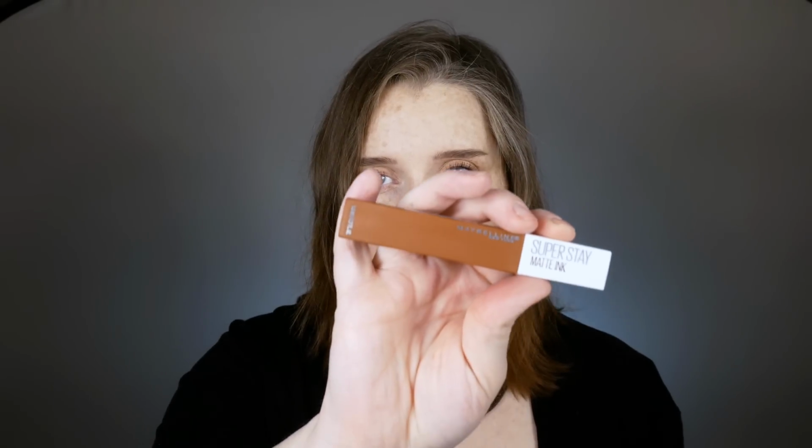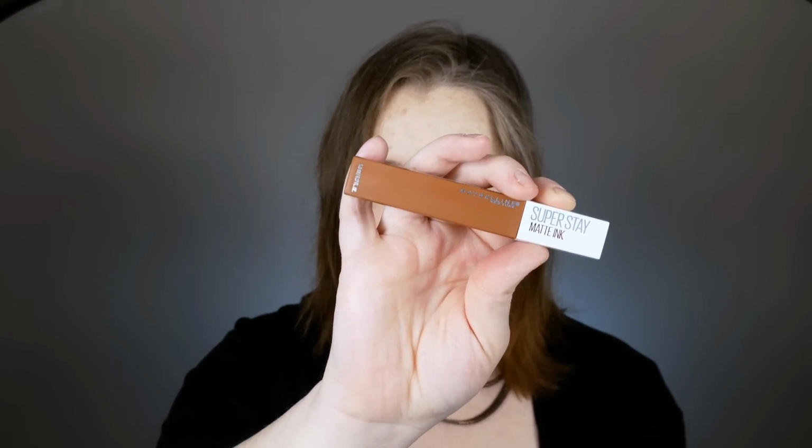So the first thing I want to mention is what is on my lips right now. This is a new color to me. I just picked it up today at Target, but I really have been enjoying this formula. And it's the Maybelline Superstay Matte Ink. And this one is in Fighter, which is this kind of orangey brownie, totally feeling these kind of colors lately. So this one and what's the other one called? Amazonian. They were part of the more recent expansion of this line.